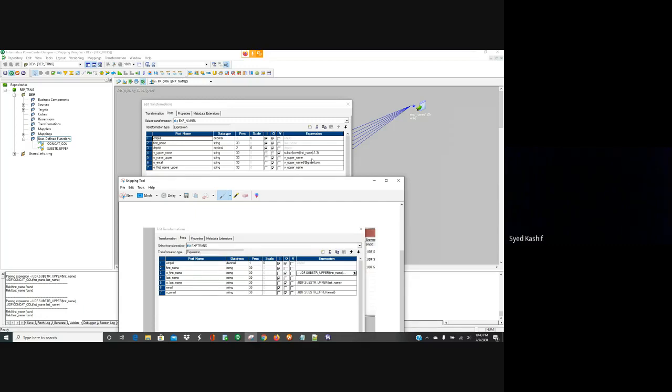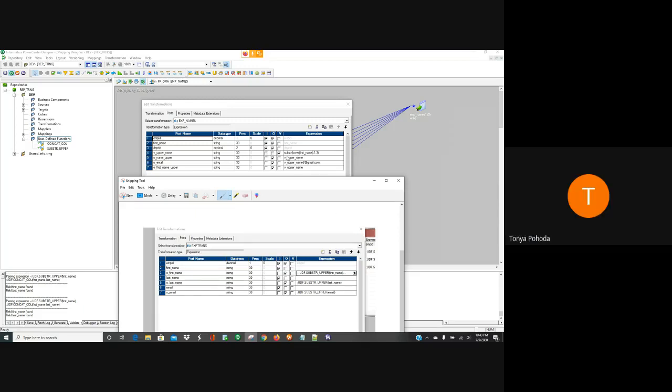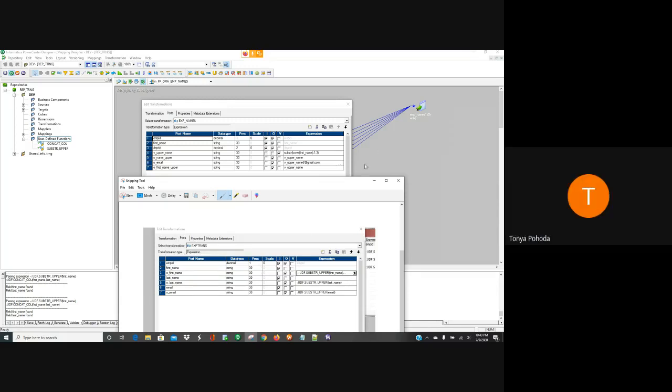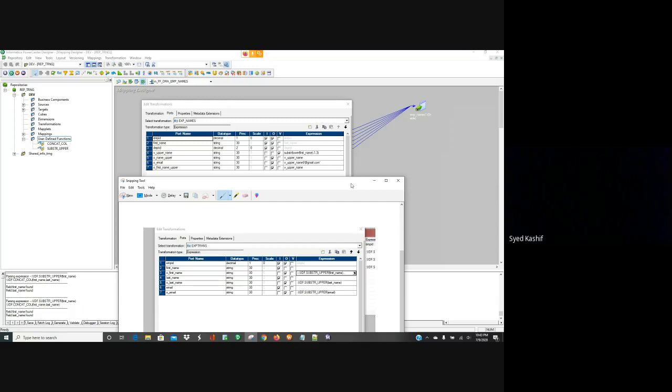Whereas with a UDF, 3 different columns have the same logic, so we calculate it in one place and use it separately. Here we use it only for upper name, upper name, upper name. And over here with the UDF, we're using first name, last name, email. Over on the top, it's 3 different places, and below it's 3 different columns.